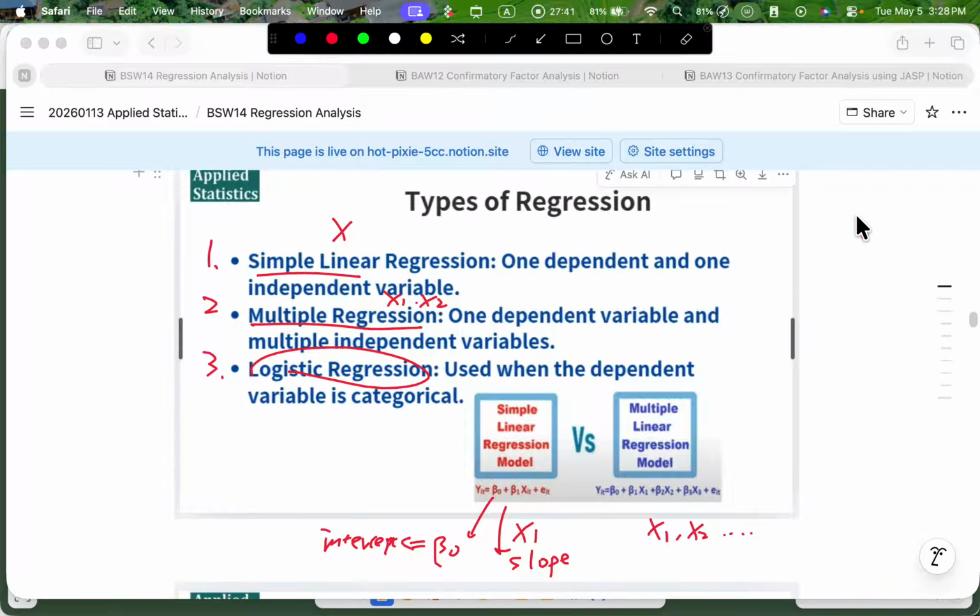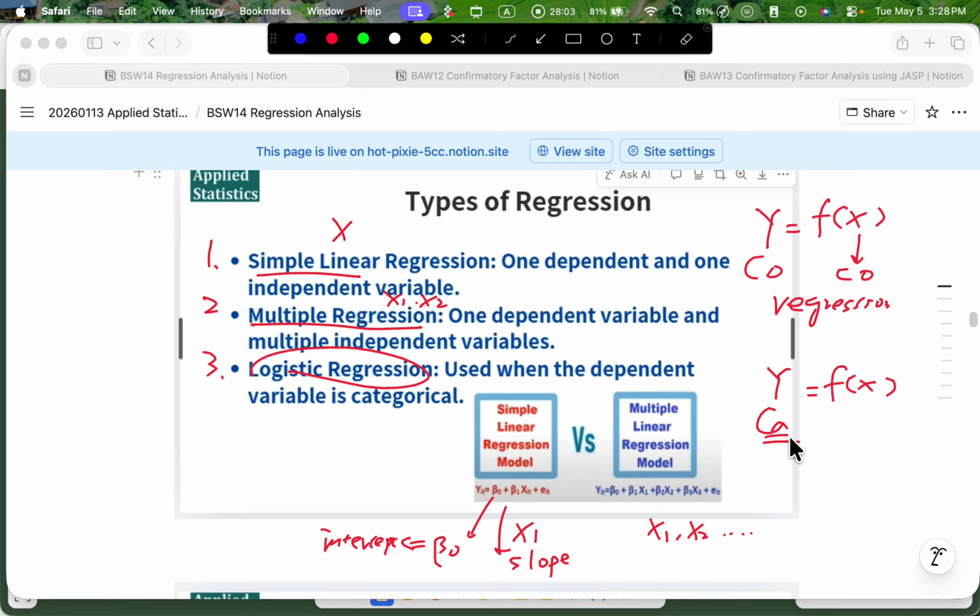Okay. As I told you, y is a function of x. This y has to be continuous and this x has to be continuous. So we can apply traditional regression. But what if the y is categorical?